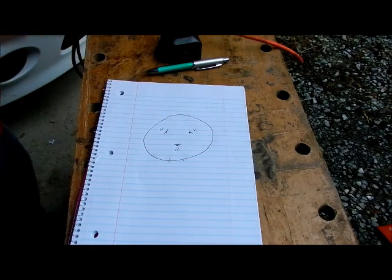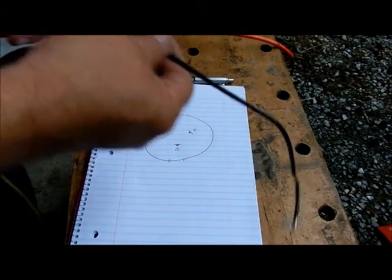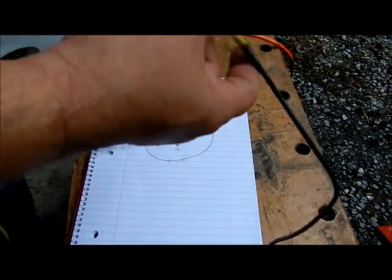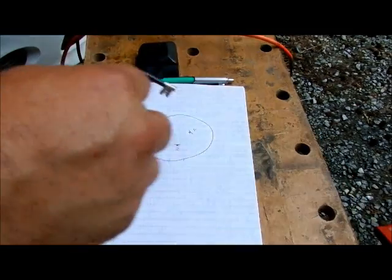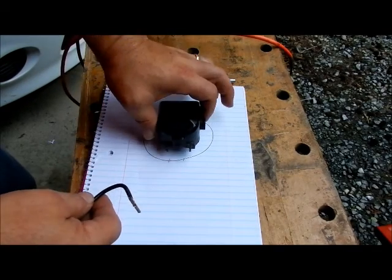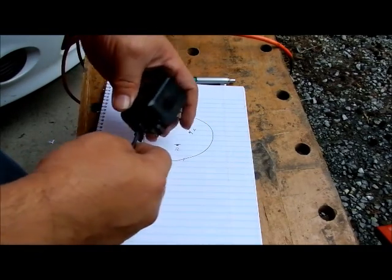All right. So some things you got to be careful of. Number one, if you by chance get the same extensions that I have, all right, this is black. So you have to make sure that yellow here is actually going to yellow. All right, now the reason why I'm making this presentation is this is the cowling that sits over, and your wires come up underneath this. They can't come out on the side at all, they have to come up this.